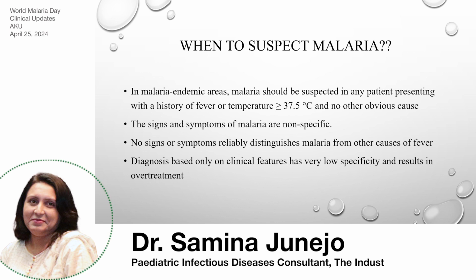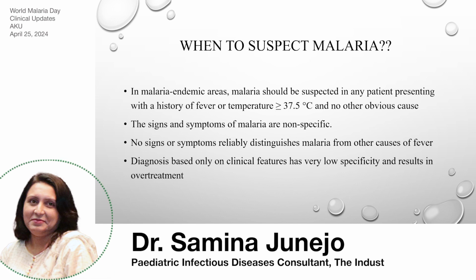So, when to suspect malaria? In endemic countries, if the patient has fever more than 37.5 and no other obvious cause, it's very important: no other obvious cause or clinical symptoms, then you should assume this is malaria and go for testing. The signs and symptoms are very non-specific, so the patient doesn't have anything other than fever. And if you treat just on a clinical basis, you will overtreat it.